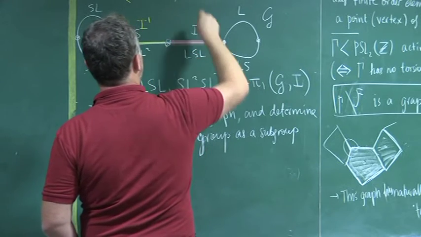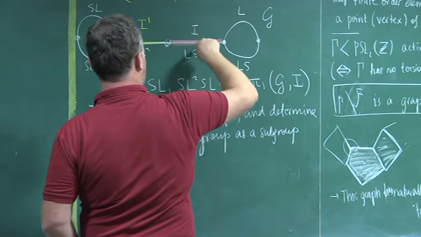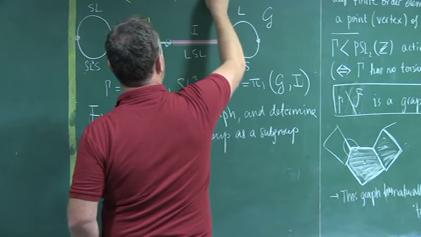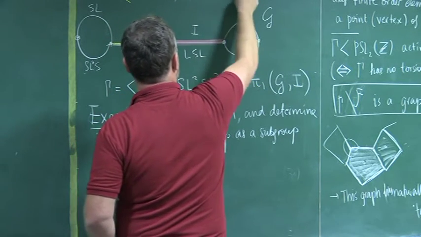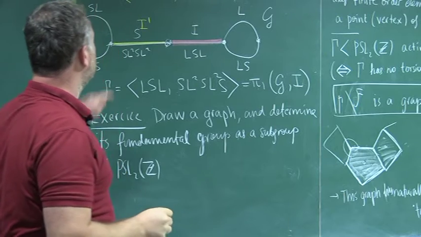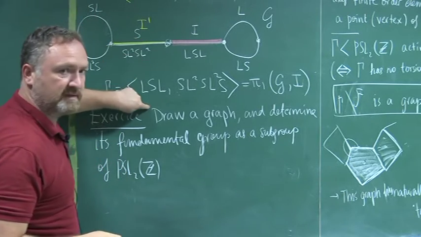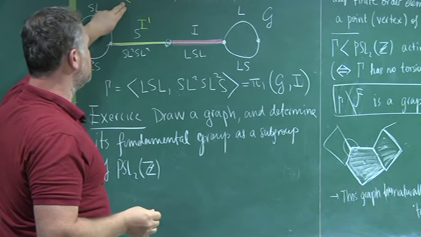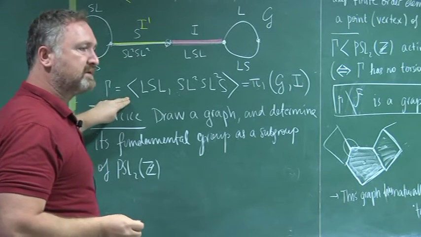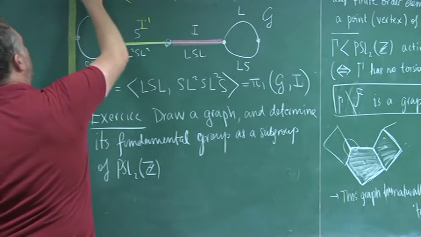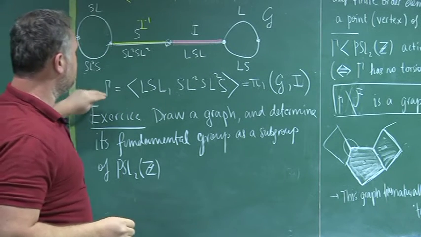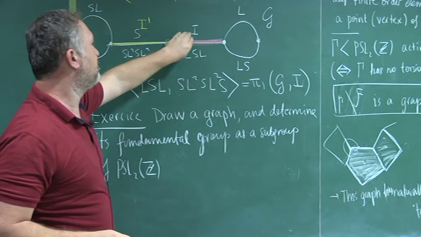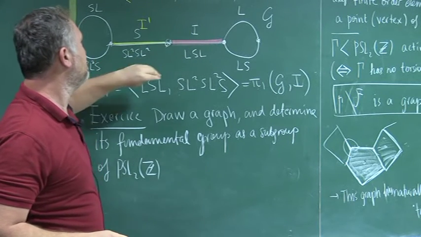And now I have to do this, so I have to start with an S, and then I'm going to have S, L, S, L, S. Okay? So if I change the base point, I obtain this one. Now, it is easy to see that this is just a conjugation of this subgroup. Let us call this gamma prime. This subgroup is just the conjugation of this subgroup by S. I moved only by S here. I just came from here to here.